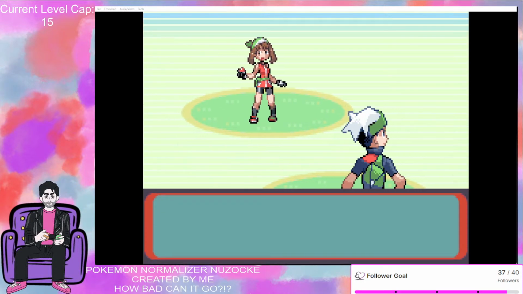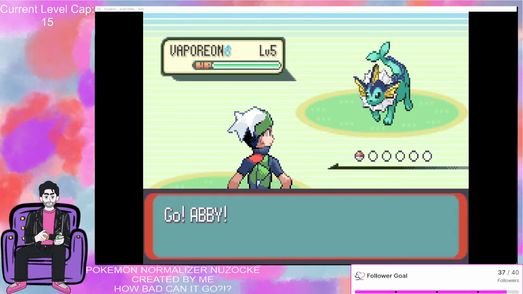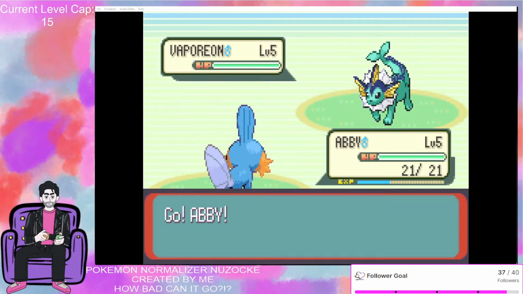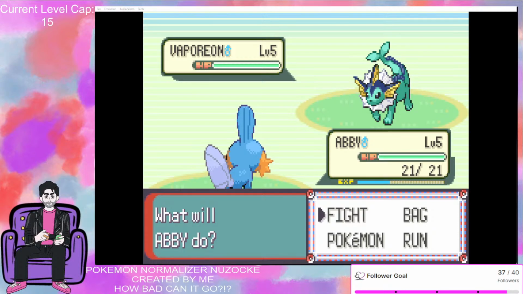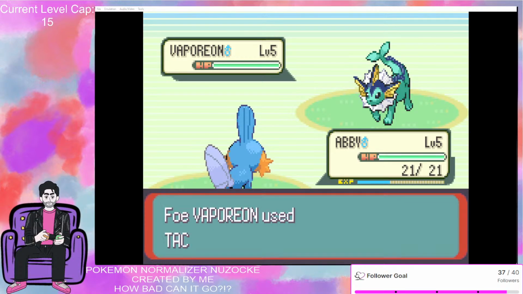So, you know, she should have Champion Bob. Okay, first off, that's funny. But what does she have? Oh shit, she has Vaporeon. Okay. We're gonna get to everything, but let's just say we have a lot of the run revealed.